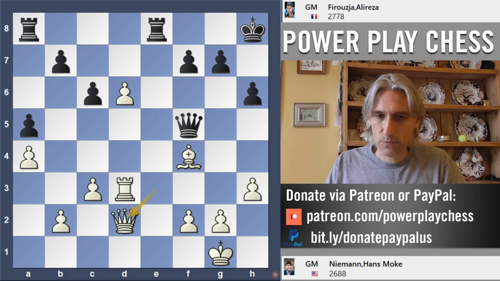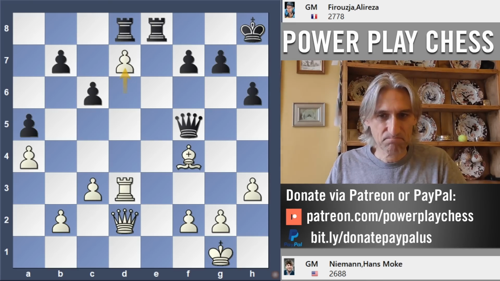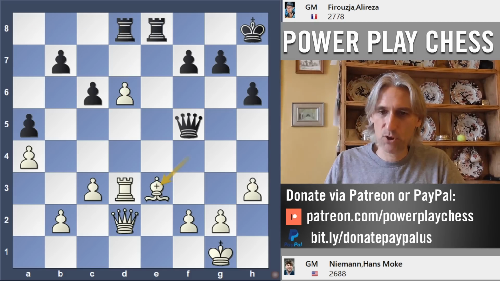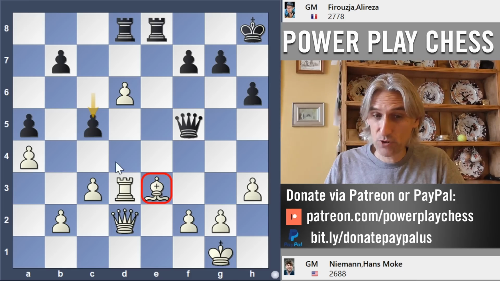Rook e8 and queen d2. So it supports the bishop, supports, well, all these pieces basically. White is well coordinated. And again, if that's advanced, that's premature. The pawn gets wrapped up, gets taken. So bishop e3, c5, that cuts out the influence of the bishop over here.